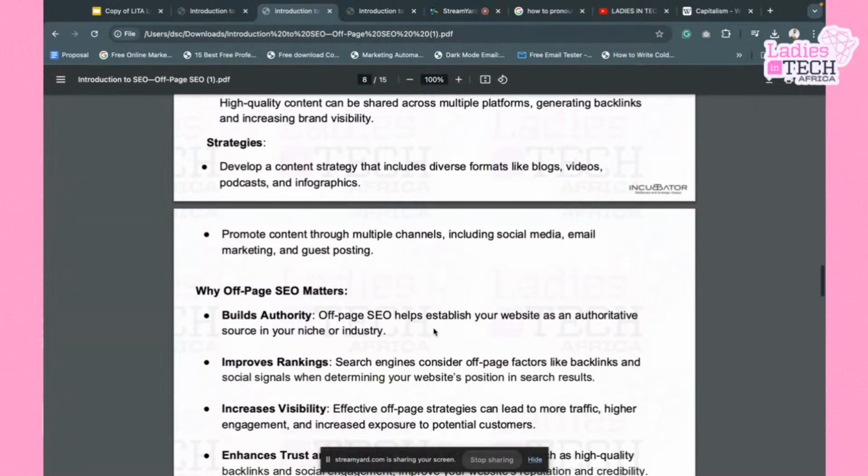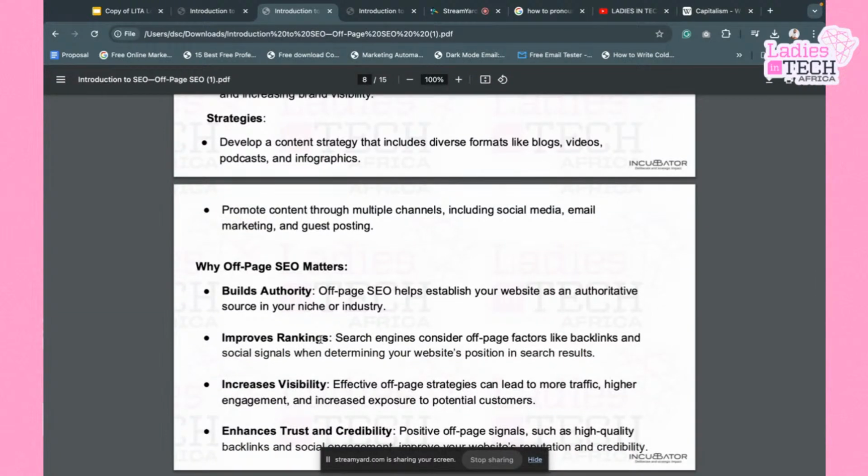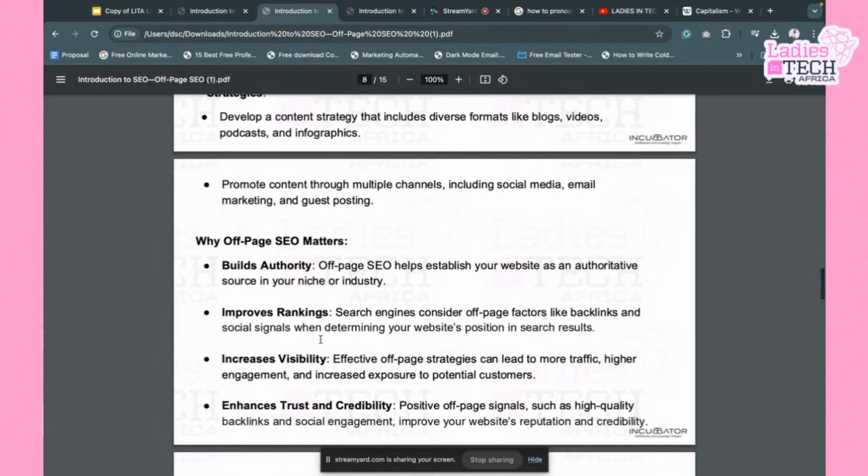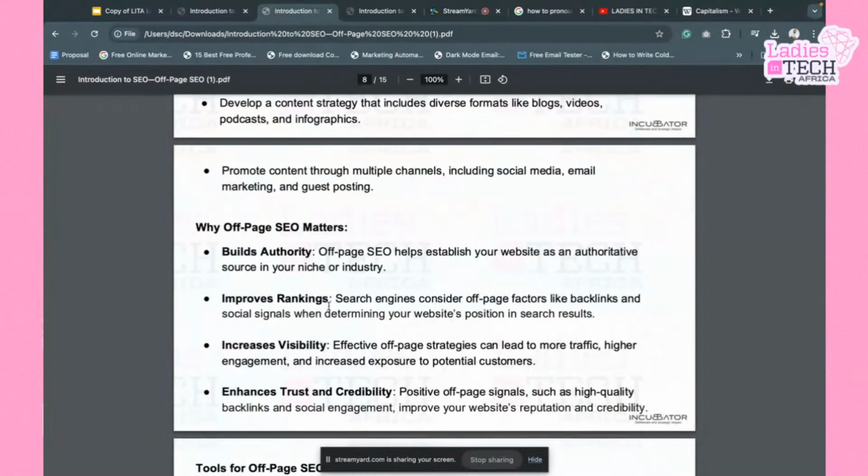It also improves ranking. Once people are linking to your page, it tells search engines that you have great content and it's going to improve your ranking. What ranking means is just like the name implies, but where you get to see this in play is when you search for a keyword on Google. You're going to notice that there are quite a number of websites that have articles or answers to your questions, but Google arranges them in a certain order, and that order is determined by the ranking.